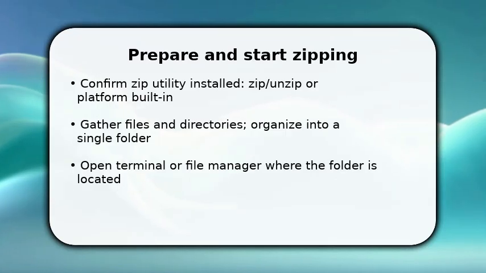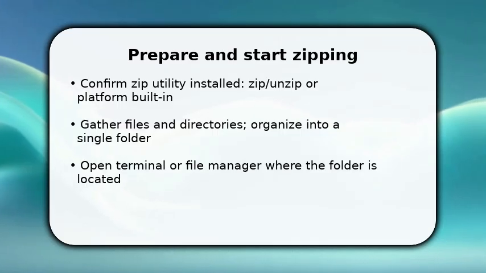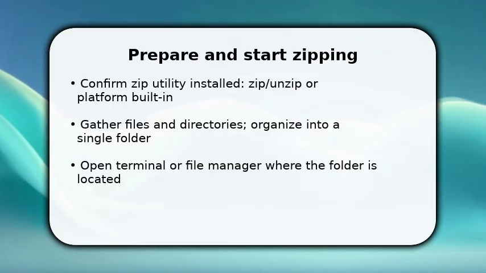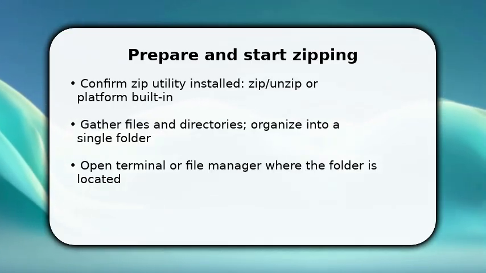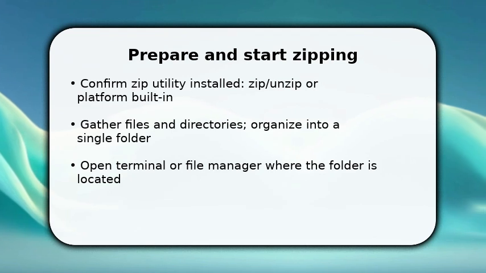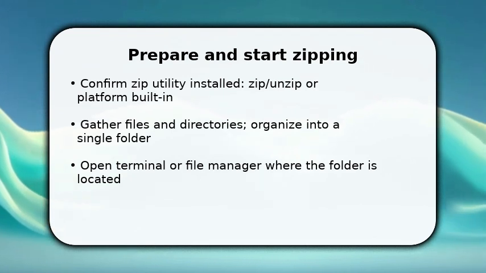clean. Then open a terminal or navigate with the file manager to that folder. This is where you run commands or right-click to create the archive. Make sure to choose a descriptive archive name now so you avoid renaming later. You create the archive with a single command or GUI action.